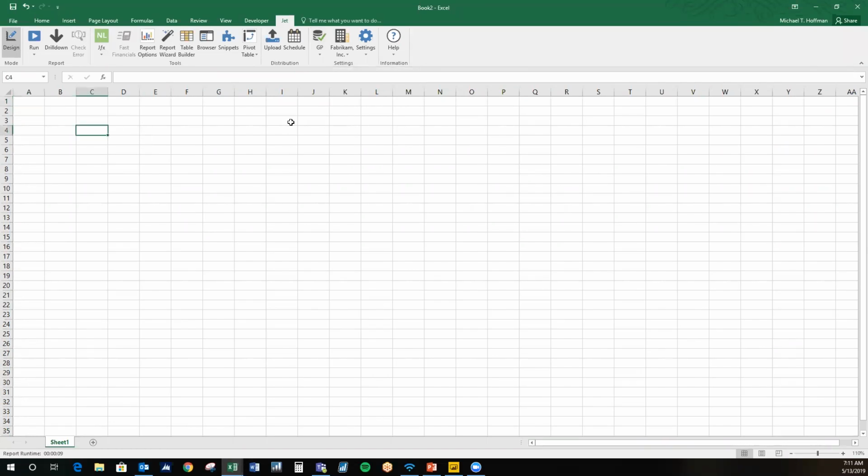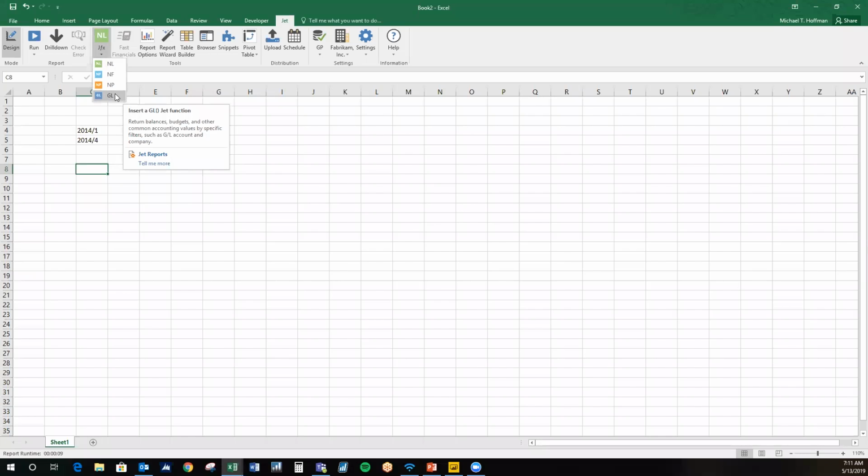The first example that I'm going to build is a financial example, and I'm going to use a date range that I know will work with my sample data. I'm connected to the Fabrikam sample database today. As you can see, there are a lot of different ways for a user who's a designer or a power user in Jet to pull in data. I'm going to focus on a couple of the most popular ways, one being the GL function, which is definitely used when converting off of Management Reporter.